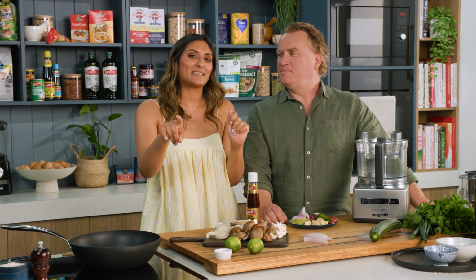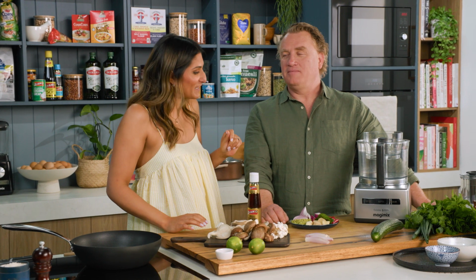When I order Thai takeout, I always get the larb guy, the chicken mince in the lettuce cups. But I'm going to do a little spin on that today, a small variation, vegetarian mushrooms. Nice. And celiac friendly, so everybody can enjoy it. Friendly mushrooms, I like that. Yeah, there you go, friendly mushrooms, the ones we like.